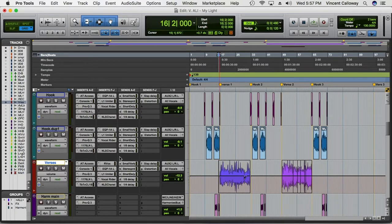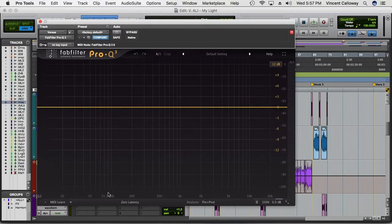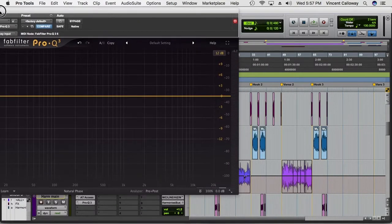All right, so that's the final product right there. And so what I'm going to do, I'm going to just go ahead and turn off all my other processing besides just this one EQ. Default. All right. So let's get a loop.